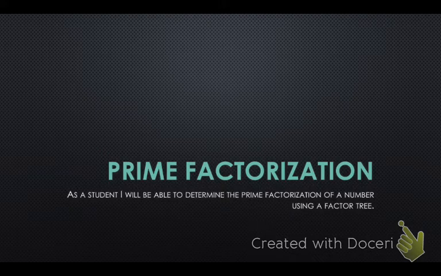Today's episode is about prime factorization. Your objective for this, as a student, is to be able to determine the prime factorization of a number using a factor tree. Now, why are we doing this, Mr. Williams? Well, quite honestly, this is a 7th grade skill, and you know exponents now, you know primes and composites now, and a lot of you are going to see this on your NWEA test really soon. So all of those things are really important. So prime factorization, we're going to go ahead and get started.